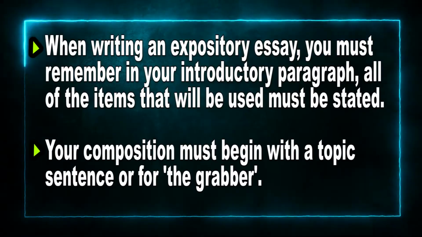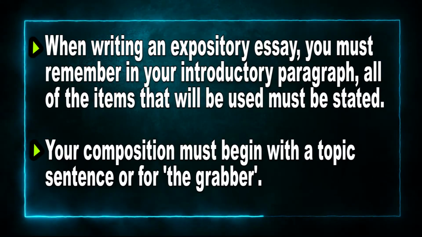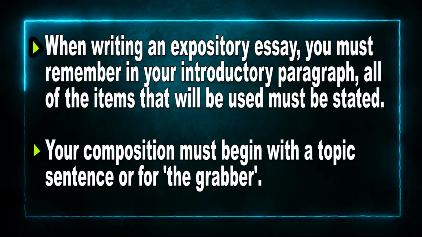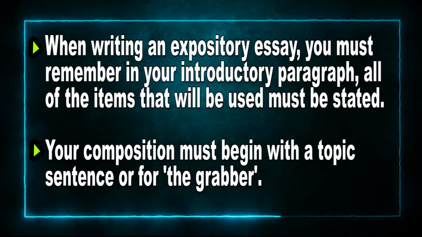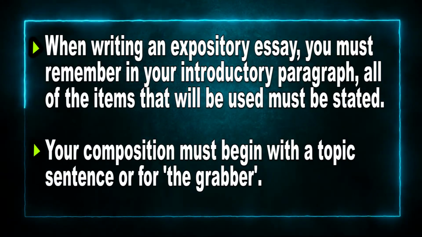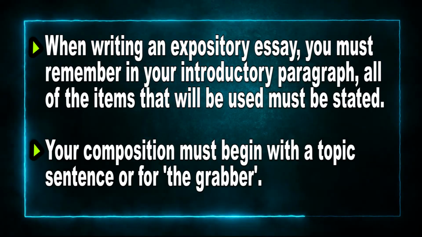Now, when writing an expository essay, you must remember in your introductory paragraph, all of the items that will be used must be stated. Your composition must begin with a topic sentence or the grabber. Remember, we said whenever you are writing, you want to ensure that you grab the reader's attention, so that they would want to continue reading.